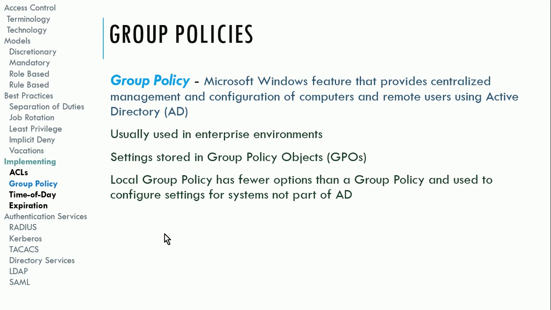Maybe another example would be if you ever put a USB drive or a CD-ROM in a computer, you probably know that most Windows computers will try to auto-run those CDs. They'll try to automatically bring up the contents of that CD or that USB drive and execute whatever is on there that's indicated in the autorun.ini file. That can be a security risk, so maybe you have a policy that disables that capability. It's very difficult to go around to thousands of computers and disable that. This is something group policy would let you do automatically.